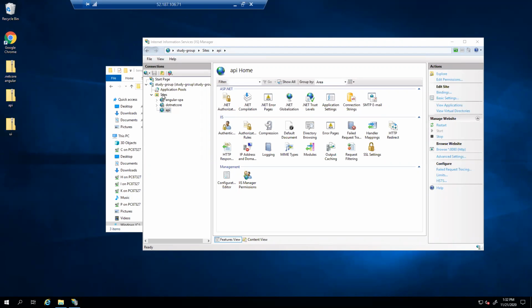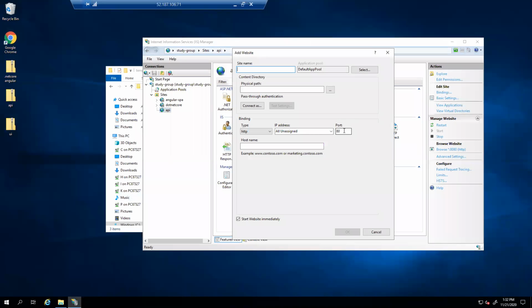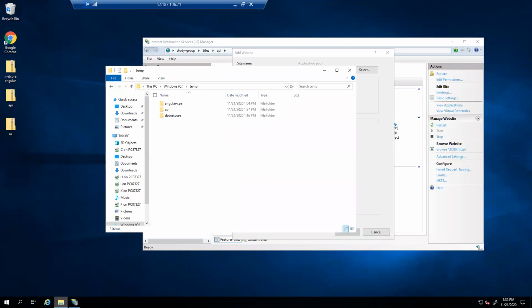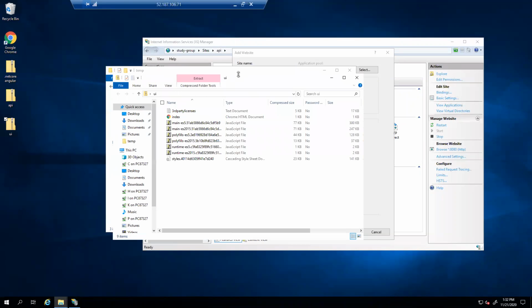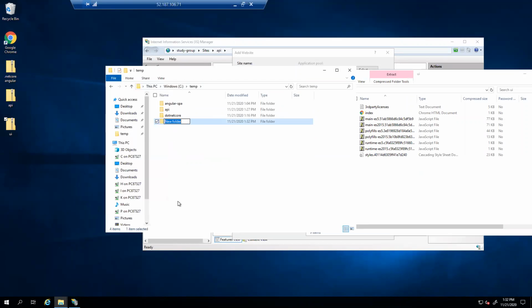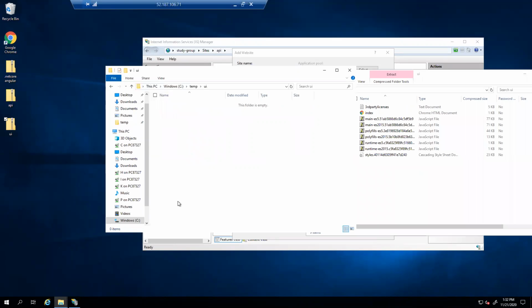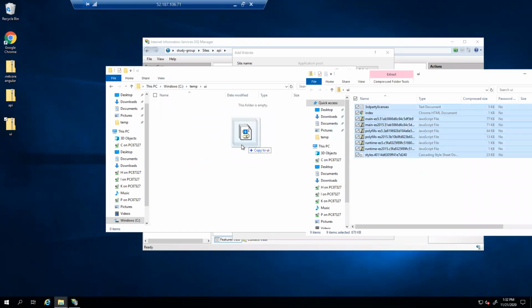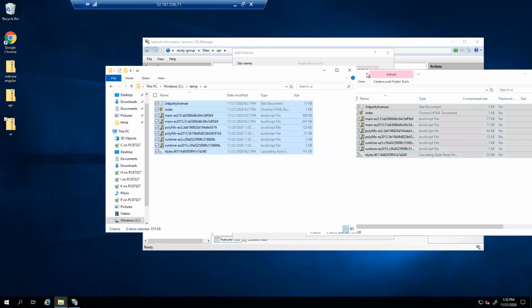Then we have to set up one website on port 80. We name it UI, and it will create a new application pool as well. Then we extract the file into the UI folder. Yeah, it's done.